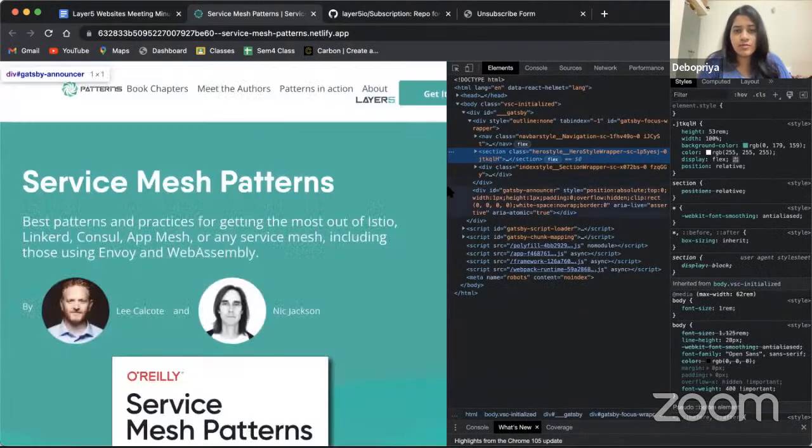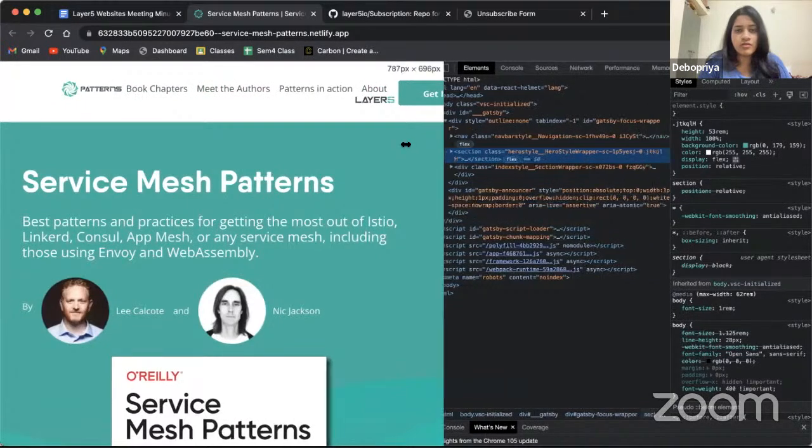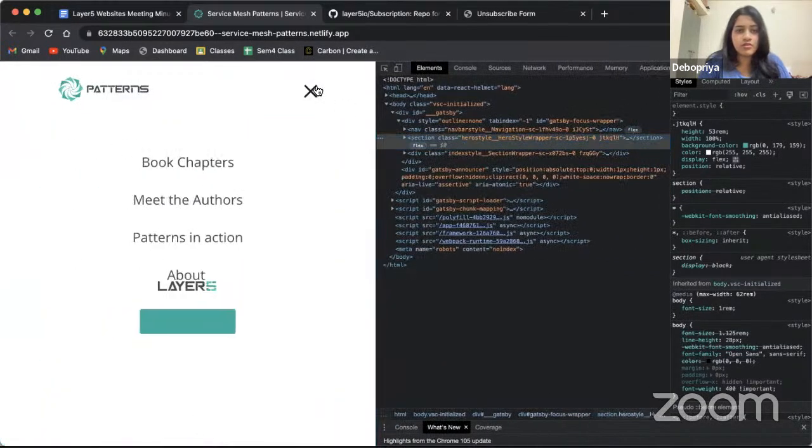There's still some responsiveness issue. You see over here, the text is invisible here.